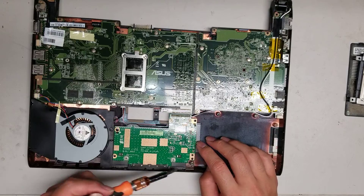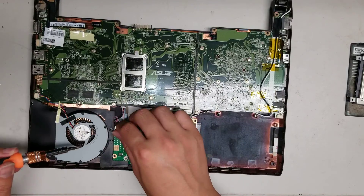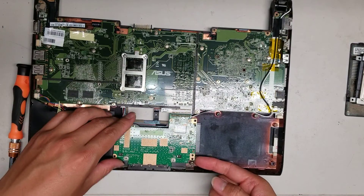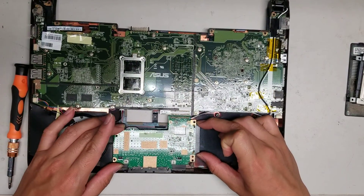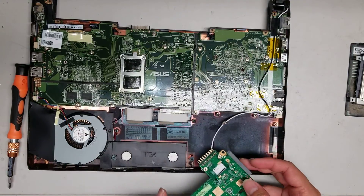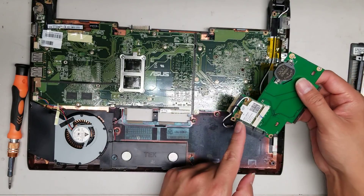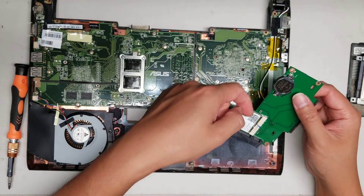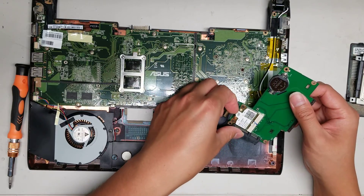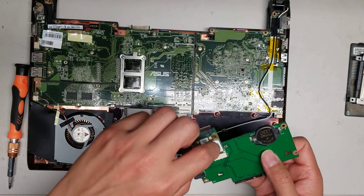To remove the wireless card and the trackpad, you'll have to remove this one screw here. Remove that screw, then lift this chip slightly and pull it towards yourself — it has connectors here, so you can see the pins and it comes out just like that. If you want to remove the wireless card, just pull the tails of the antennas up to disconnect them. If you want to change the wireless card, take the screws out, it'll pop up at an angle, and then you can pull it out.